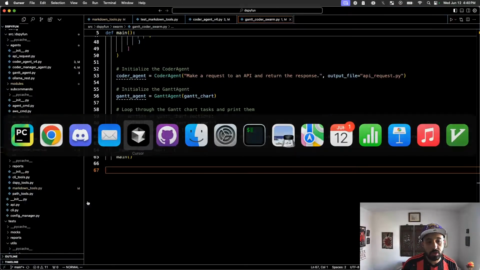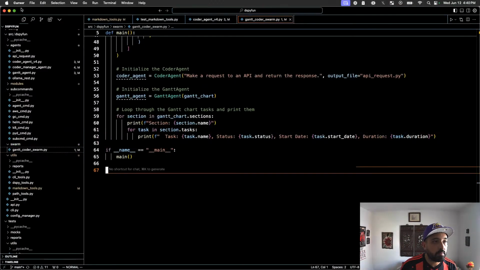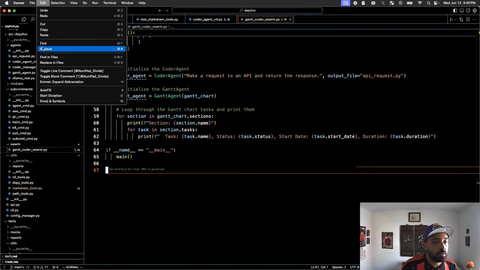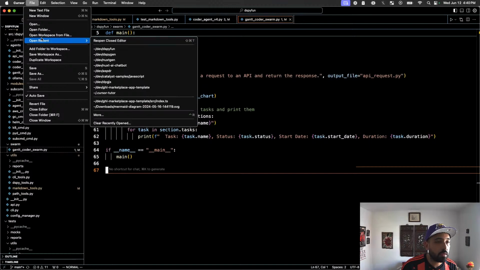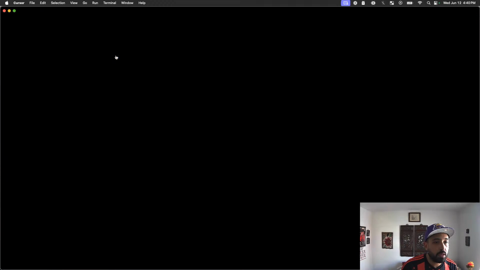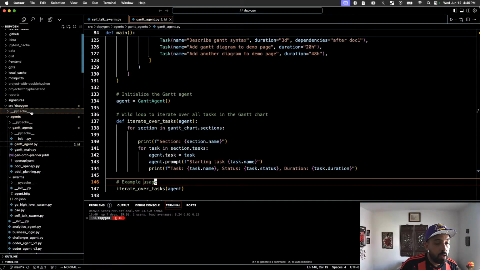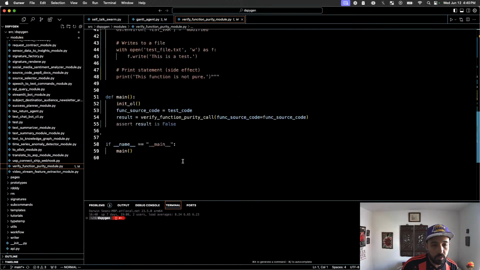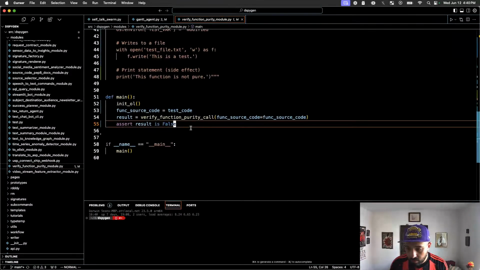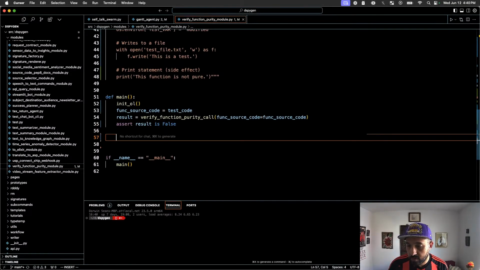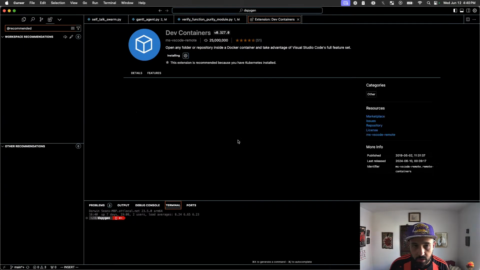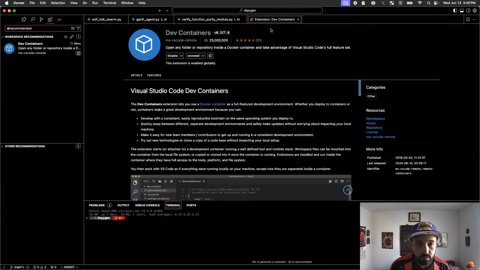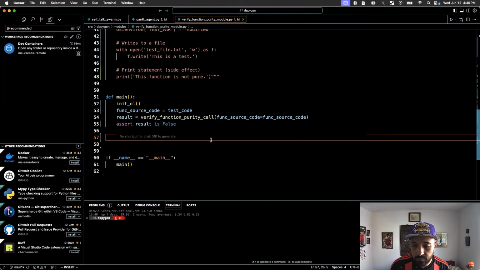So then we're going to go to Cursor, which has the better code generation. I mean, better code. So we're going to open up the gen. And we're in the module verify purity function. Okay. So then we're going to say now, it's so annoying. All right, just install and leave me alone. Excuse my language.